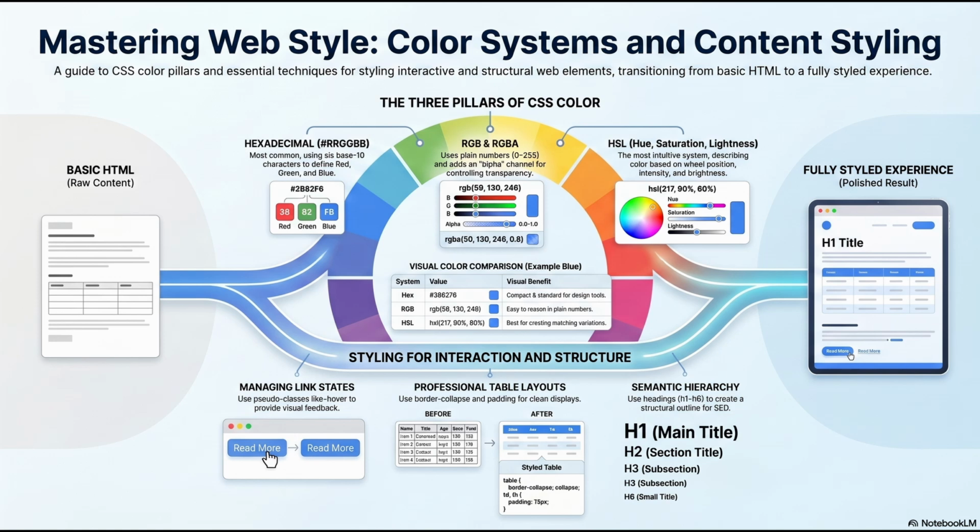Because if a visually impaired user has gone into their browser settings and changed their root default size from 16 pixels to, say, 24 pixels so they can comfortably read, rem... Oh, I see where this is going. Yeah, a hard-coded pixel value in your CSS will override their needs and force the text to be small anyway. But if you use rem, your entire design scales up proportionally based on their new baseline.